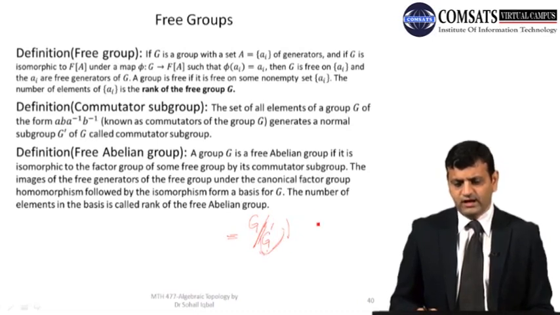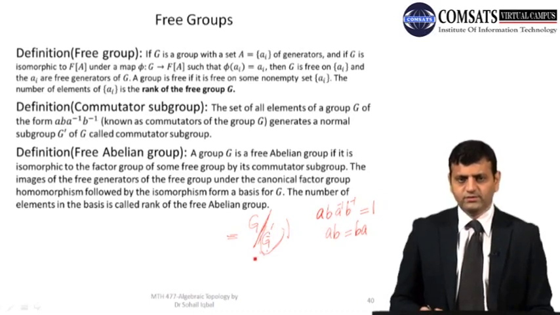For example, the elements of the commutator group are a, b, a inverse, b inverse. This will act like an identity in our new group. So in other words, ab is equal to ba. In our new structure, these elements will commute. So we can say that G quotient G prime is going to be an abelian group, because the elements due to which it was not abelian, we have taken them to be identity.